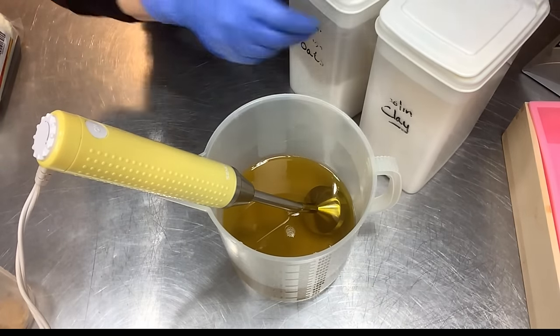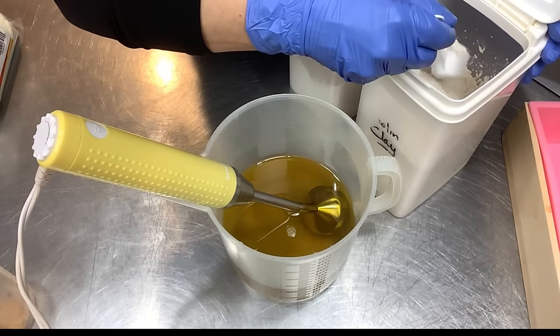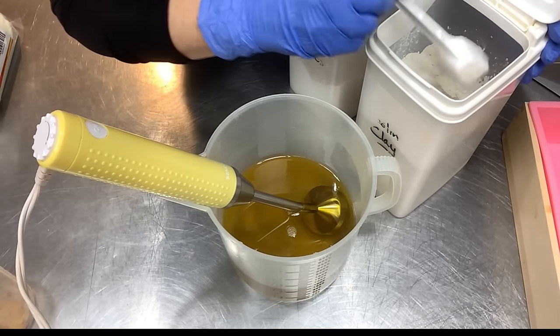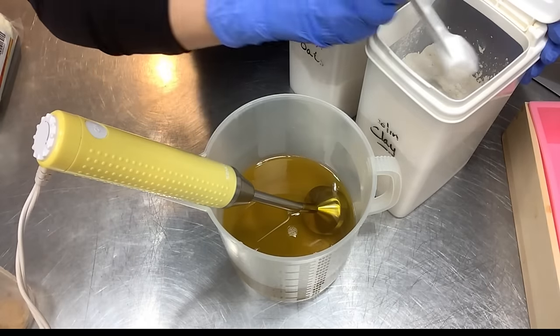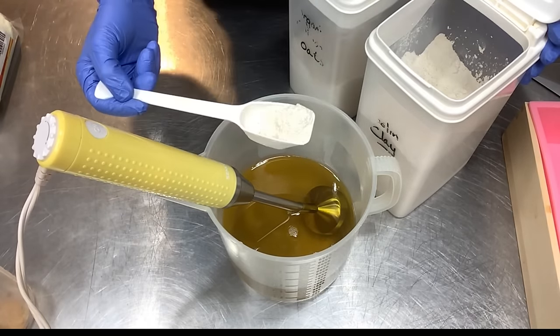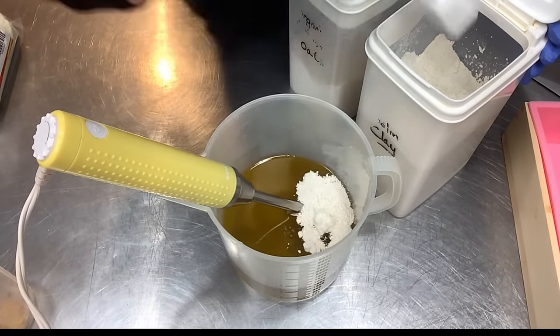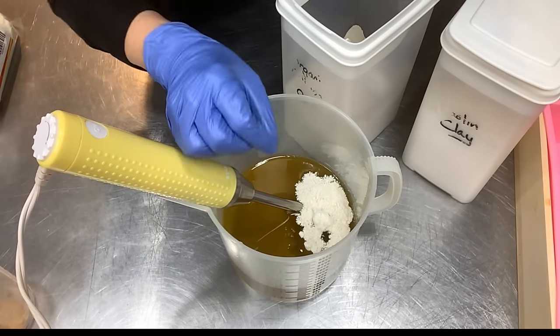Now let's add our dry ingredients. These are my big buckets that I normally do for my big batches, but this is a tiny batch. So again, a 2-tablespoon scoop. I'm gonna do about half of this, so I'll do like 1 tablespoon of the kaolin clay. And I do love clay in my soap. I really think it adds a little something something.